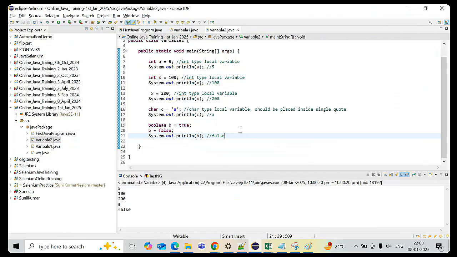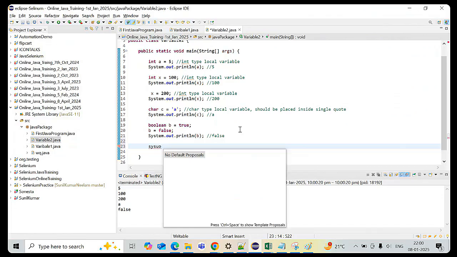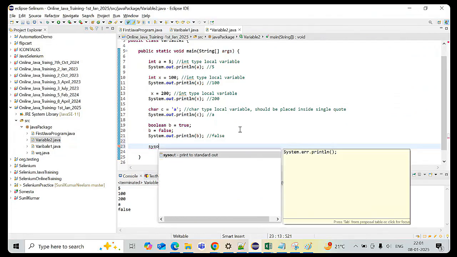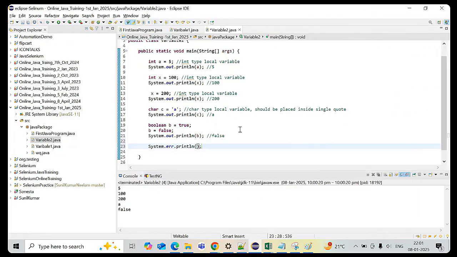For example, sys out 3 is greater than 12. It is a condition, so is it true or false? It is a false statement, right?